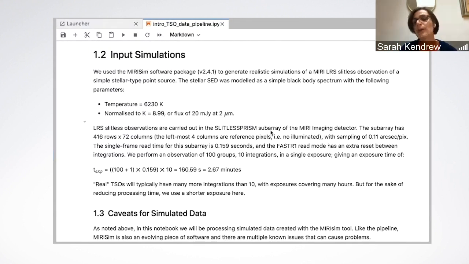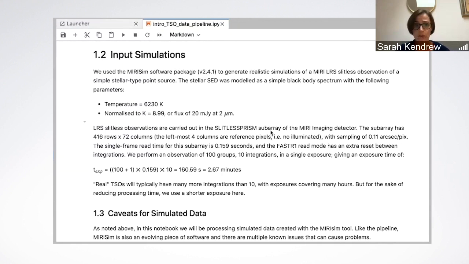Important to note is we have 100 groups and 10 integrations. And the MIRI LRS TSOs are performed in a subarray that measures 416 rows by 72 columns. So it's a long, skinny subarray on the detector. This is a really short exposure, of course.